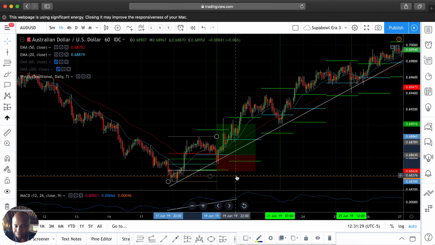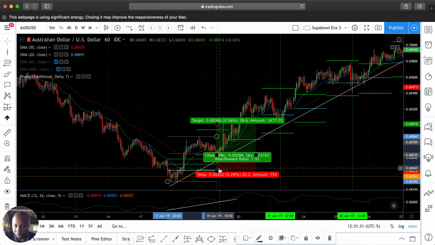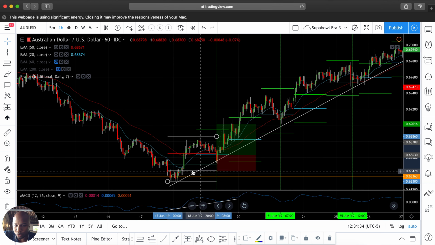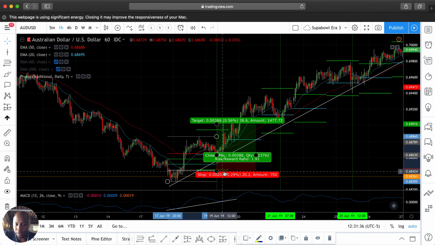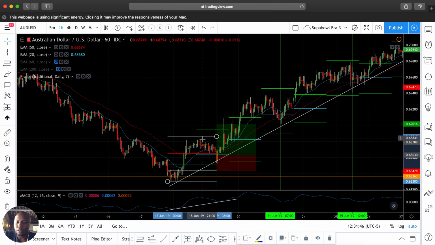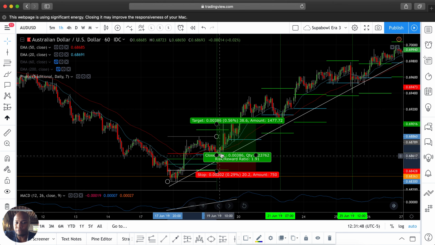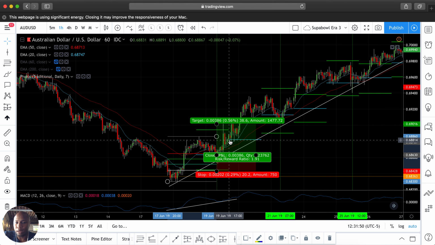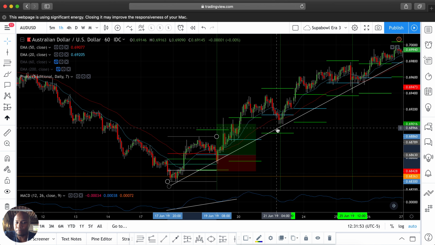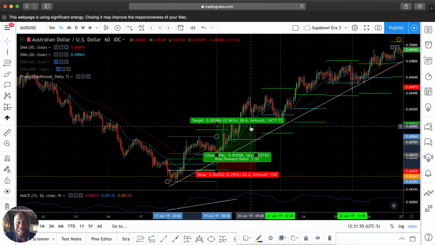Okay, and then if we look at the rest of the fib levels, you're going to notice that 0.75 corresponds with the support area. So true to the way I used to trade, I'm going to go ahead and put my stop below that. Also, this first move is usually very volatile as you get in and as it stair steps up, and I know that it's not going to be the cleanest play.